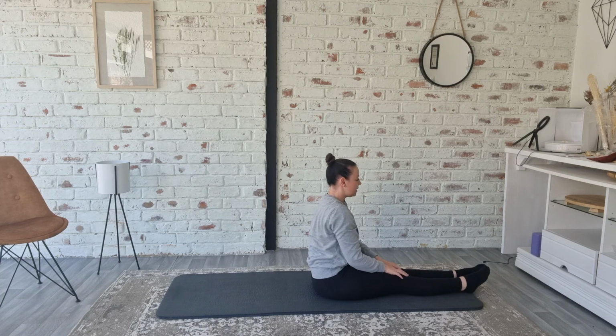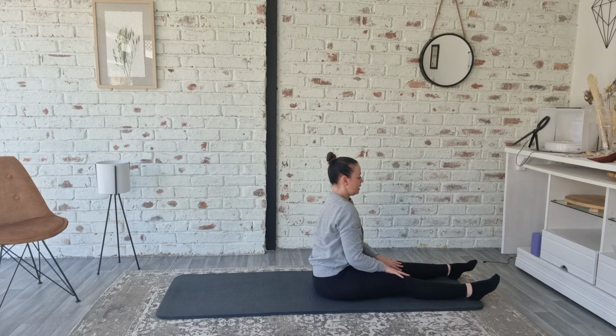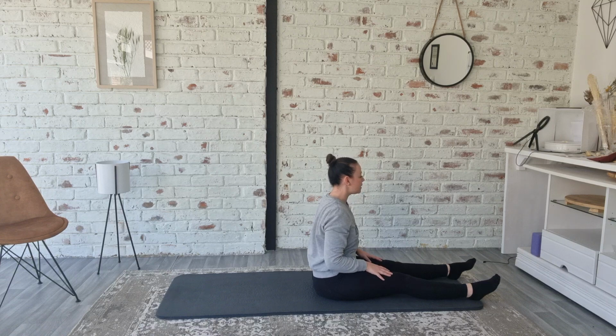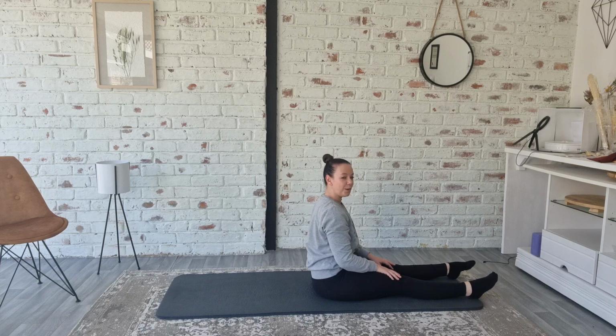Relax your feet. You're going to spread your feet slightly wider than your hips. Let's roll out the shoulders. Nice big circles. And let's roll out the ankles. Change direction. And there we go. Well done.